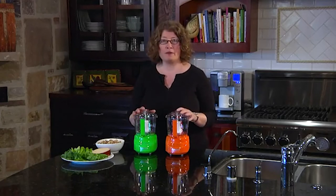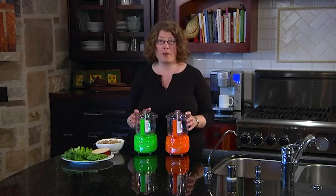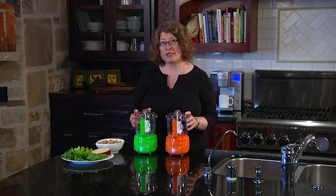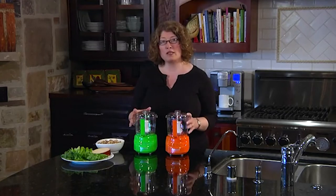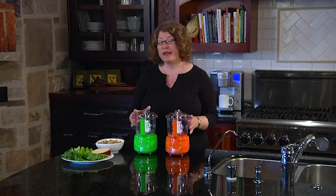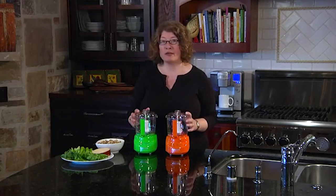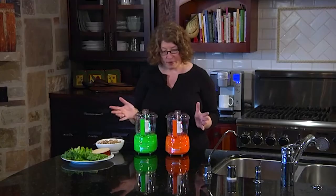This is a terrific item to have. It's perfect for small food prep tasks. Everything from peppercorns and hard cheese to basil and parsley. You can even make small batches of salsa and guacamole, or even things like chicken salad. It's really handy to have, something to use every day when you're cooking in the kitchen. So let me show you some of the features.